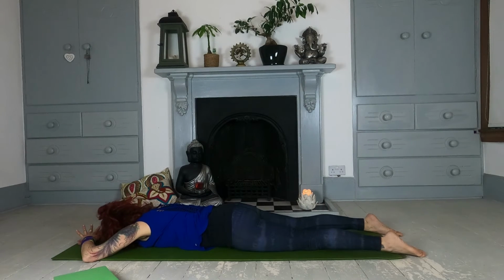Turn your head. And again, you breathe into your back. You take the time here to notice any tight spots and try and be purposeful with your breath. So you breathe into those tight spots, you breathe space into those tight spots.